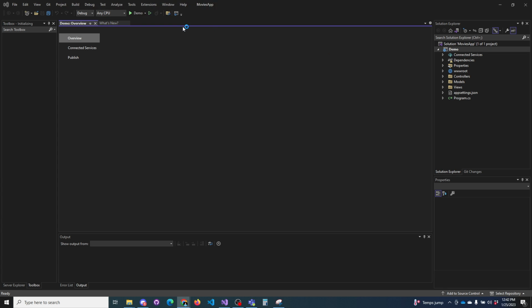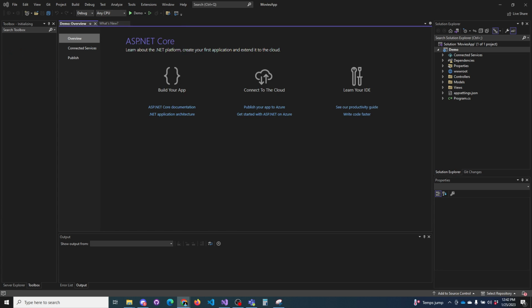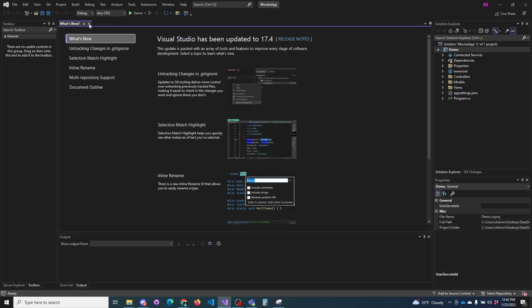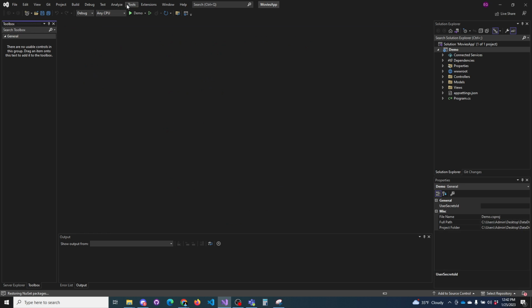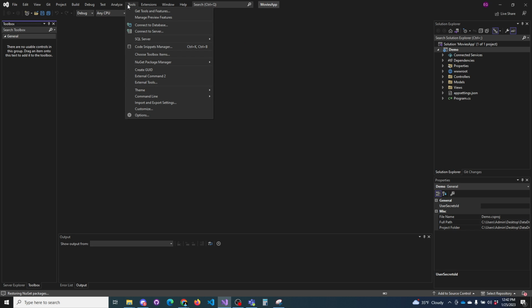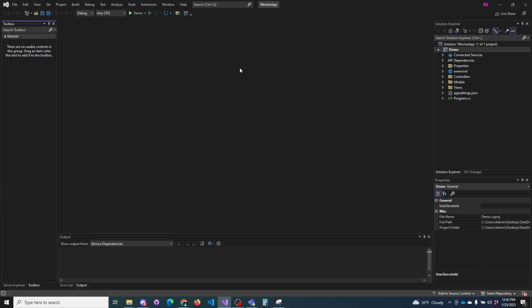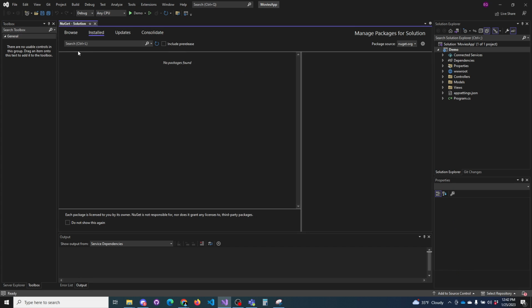Once we get this template booted up, we really started by installing some dependencies. We'll run through that. We did that with the NuGet package manager, the GUI one, not the console, and we clicked browse.